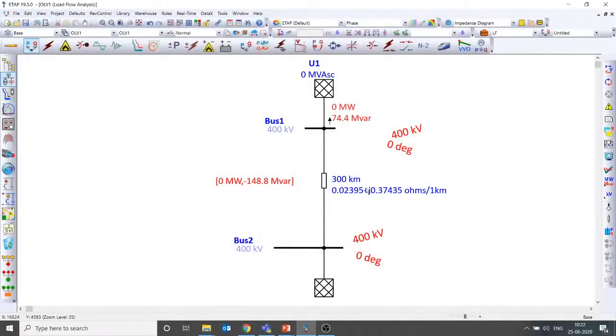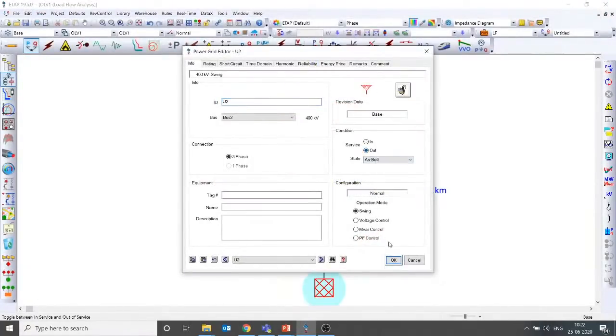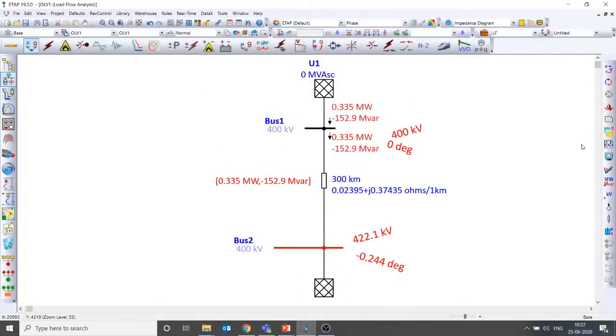Yes, somebody has a question: why is the reactive power negative? For that, let me go back to the previous slide. That is, I have switched off this grid. So that means now bus 1 is a slack bus, bus 2 is a load bus. Why this minus 152? That is negative, simple reason, because that is injected by this one. So loss is 0.335, so 0.335 megawatt is flowing in this direction. So that is positive. And in a transmission line, you have a reactance that is in series, and you have a capacitance which is in shunt. Your capacitor injects reactive power, and that reactive power is flowing towards your grid U1, that is utility 1. So that's the real reason why it is in the reverse direction. So I hope that is clear now.